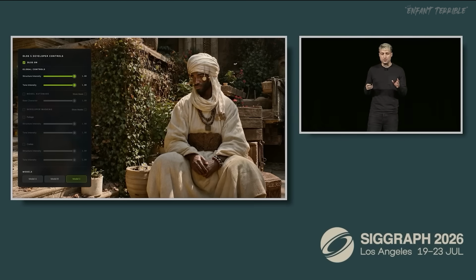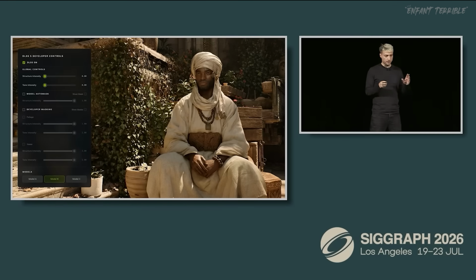When a developer picks a model, you're not locked into one. And the theme that you're going to see in all my presentation here is that you can sort of mix and match whatever you want. So picking a specific model does not lock your whole game, for example, into one. You can pick a model for a scene, a model for a different scene, a model for a cut scene. So you can pick whatever suits you.